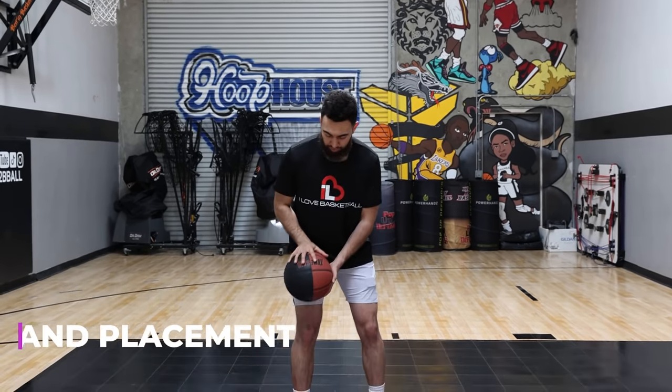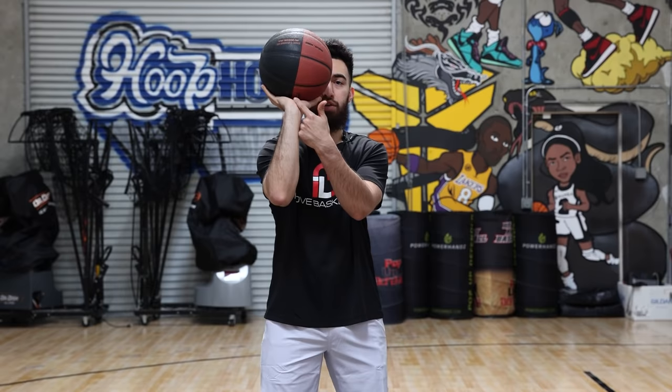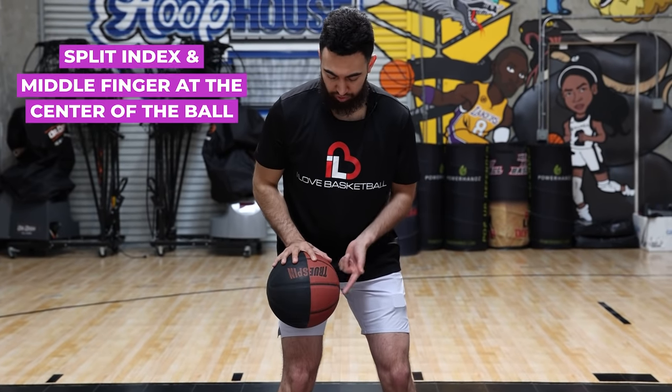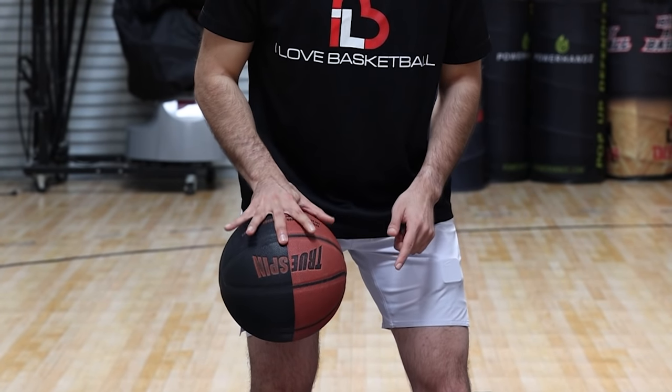Number one, the first thing we want to do is make sure that our hands are placed in the correct position. We'll be putting our shooting hand — for me it's my right hand — in the center of the basketball. I don't want it on the side, I don't want it facing any different direction that pops my elbow out. If I can get my hand in the center of the basketball, this will allow me to have my hand underneath the basketball by the time I go to shoot it. I want to push it up, out, flick it, and have some good arc on it. I like to split my index and my middle finger right here to give me really good control of the basketball — split it halfway so I'm even on both sides. Some people prefer the index and some prefer the middle, but I'm going to split right here. You can choose what's most comfortable for you within the realm of this hand in the middle.